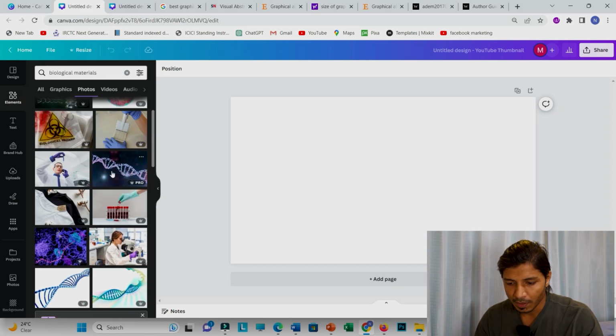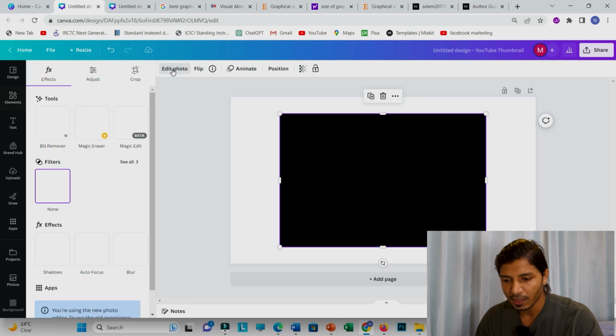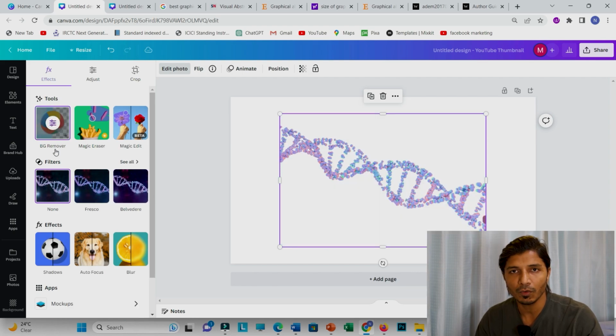I'll take this example. If I want to use only this one, I have explained something about this and I wanted to make use of only this. I don't want this background. You can just remove the background. So select this picture, edit, and you can click on background remover.